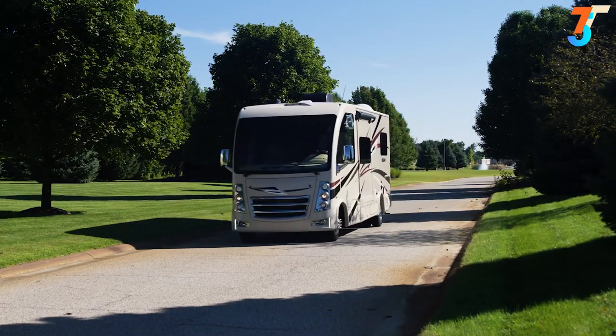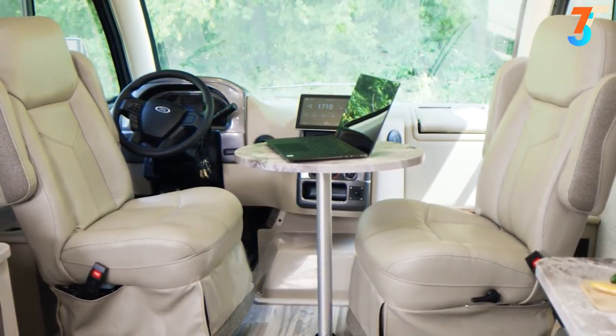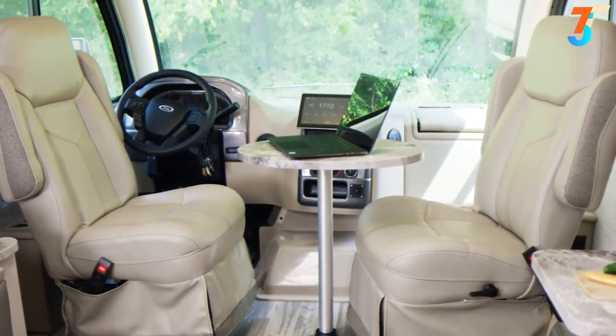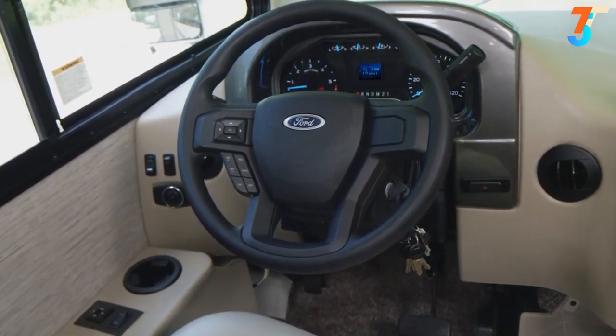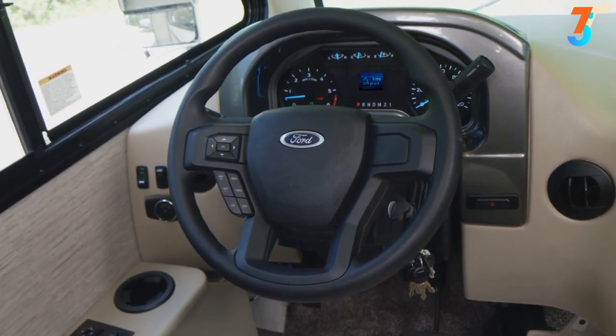Because the Vegas is built on the more true flat-floor foundation, you'll also get a better handling motorhome. The driver has a number of new bells and whistles to play with. First, get comfortable for the long haul in the power reclining and swivel captain seats. Check out the steering wheel — easy and intuitive controls to guide you through a number of menus including oil pressure, temp, fuel, and transmission temp.